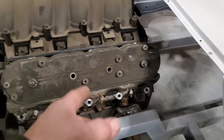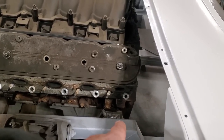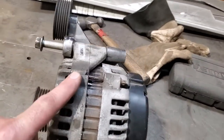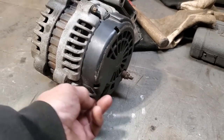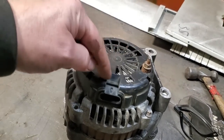I got the motor moved back. Before, as you can see right here, I'm pretty close to the end here now. This was ahead to about here somewhere, okay? And what I got done is I got the motor moved back. Now, the reason why I couldn't move the motor back was because of this over here on the alternator, okay? The alternator has this stud on the back, and I've got this plug right here. This plug was right here, and this stud was right here.